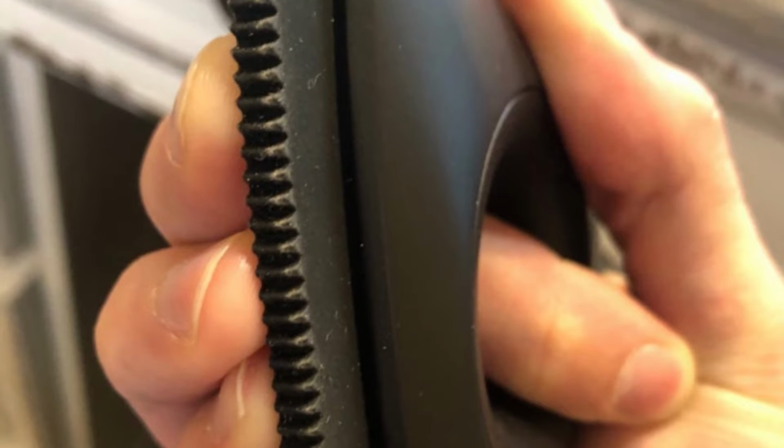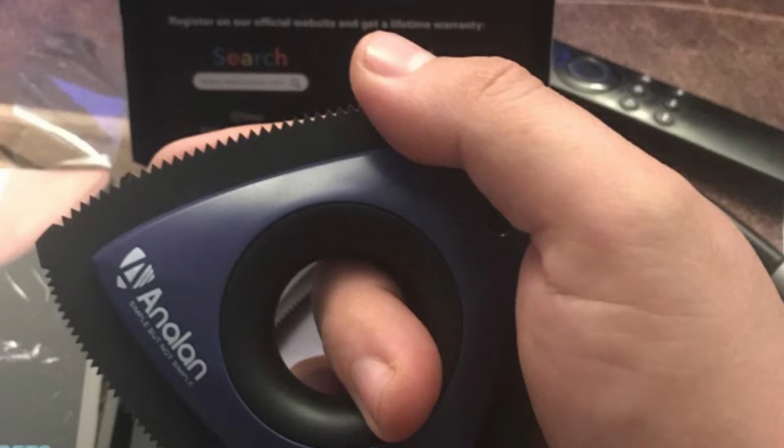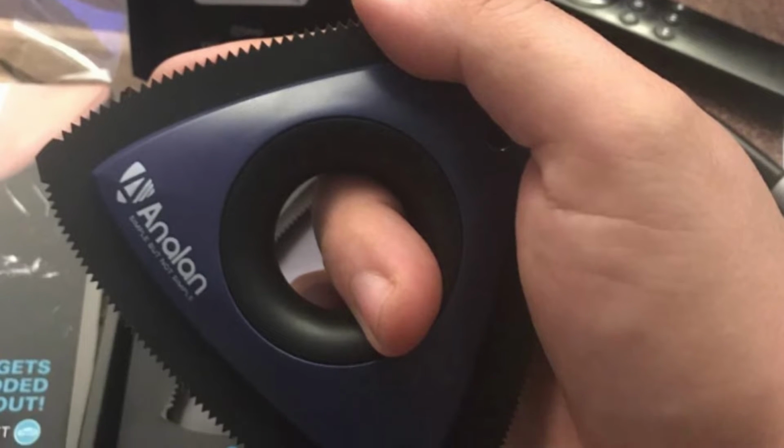While the Analan was convenient, pleasant, and highly effective, its portable size severely limited its scraping capabilities, as it could only reach a few inches.